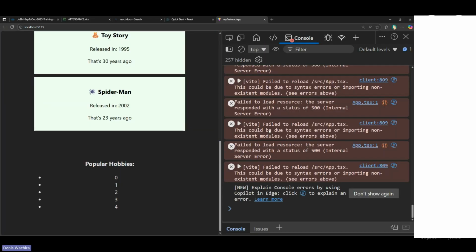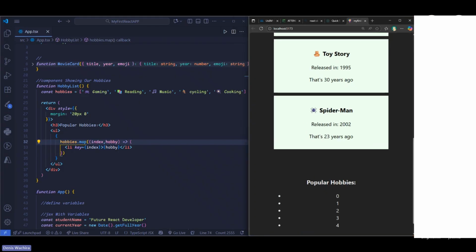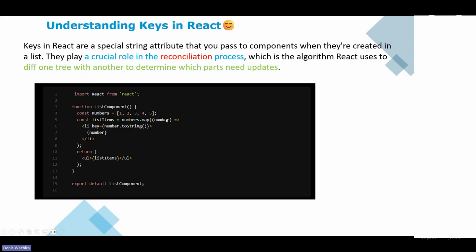the error is gone, but there are some pitfalls with using index when uniquely identifying each list. So if you check my presentation, understanding the key: it's just a special string attribute that you pass to a component when they are created in a list.